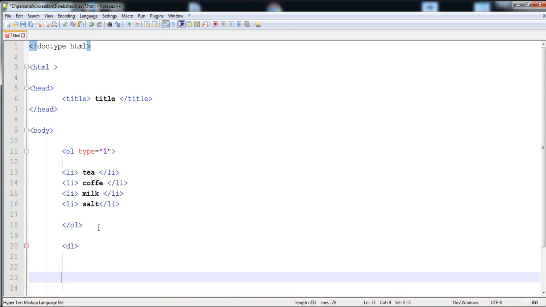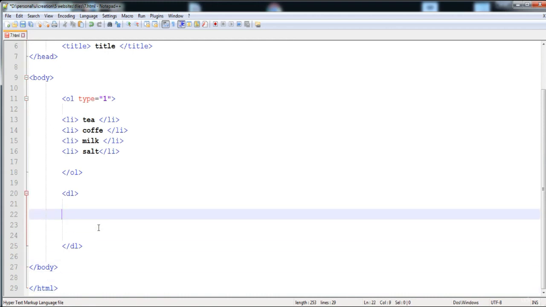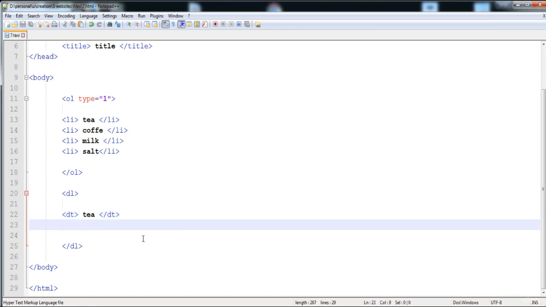And now in between these tags, first of all what we need to do is write the DT. DT defines the description term, and this DL defines the description list. So here we need to write the closing tag, and in between this I'm gonna write T. T is the description term, and after this we need to write the description.